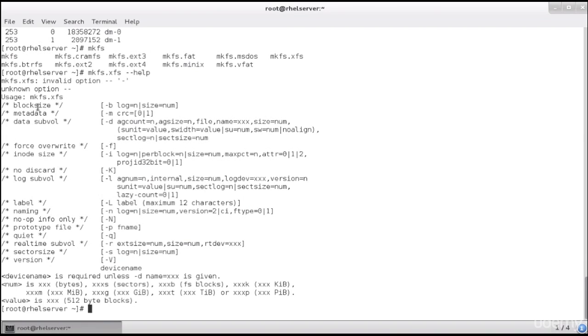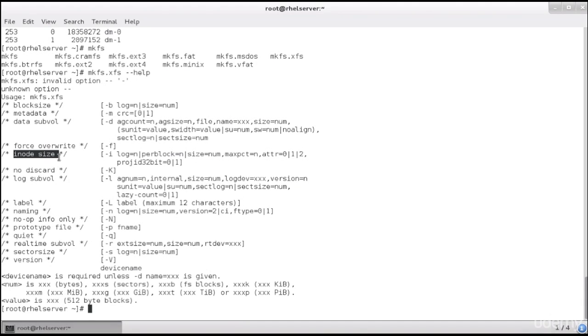Block size. This makes sense if you are working with many large files. To store large files, you use a large block size. That means you need to allocate blocks, as it makes allocation of large files easier. Or the inode size. If beforehand you know you are going to store a lot of metadata because you're using SELinux and access control lists and other advanced stuff, it makes sense to use a different inode size.